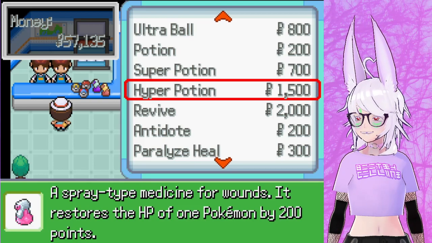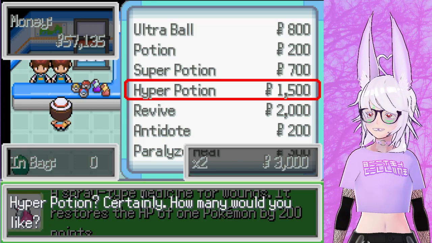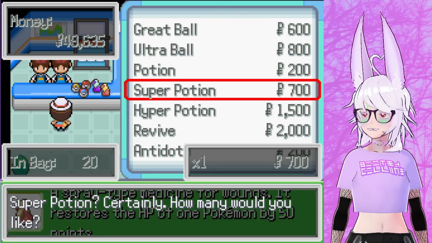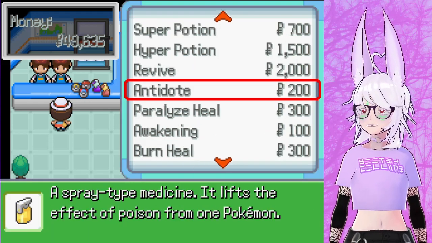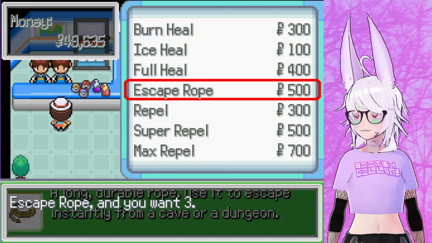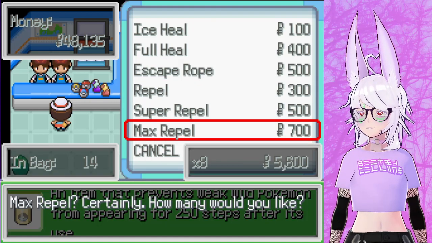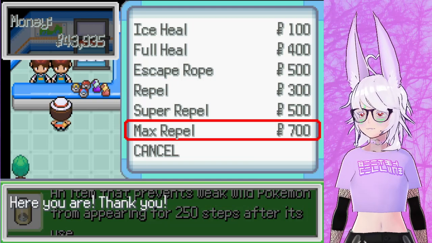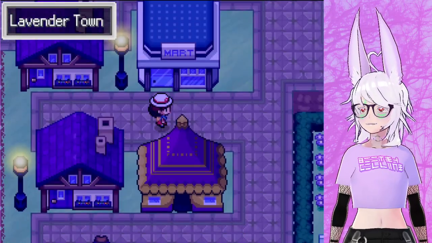And then... Oh, I don't have any hyper potions. Hyper potions are kind of overkill. I'll get 5 of these. And then I'll get... Oh yeah, I have plenty of super potions. Okay, good. Revives. Oh, I have 17 revives? Dang. Okay, I'll get a couple of escape ropes, just in case. And then I will get... Oh, I have 14 of these? I'll get 6 more. Okay. We should be good. That was all the necessary shopping, I think.